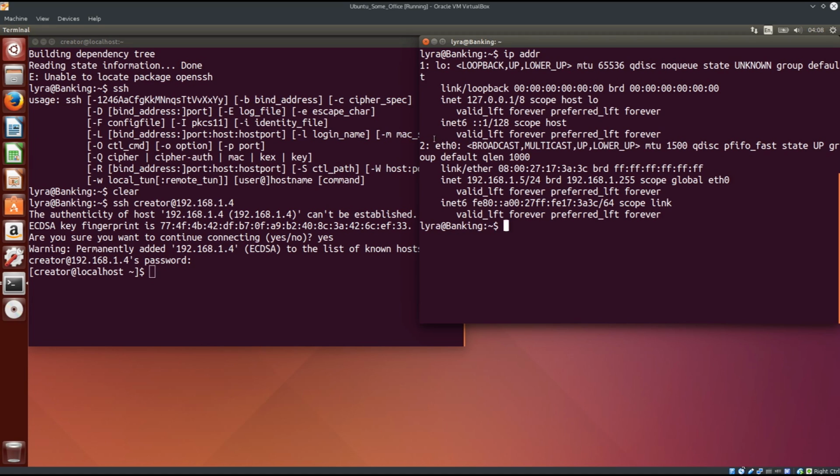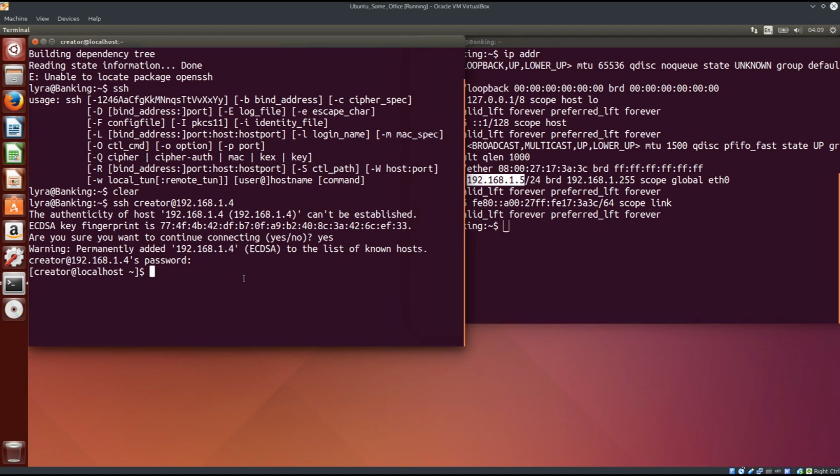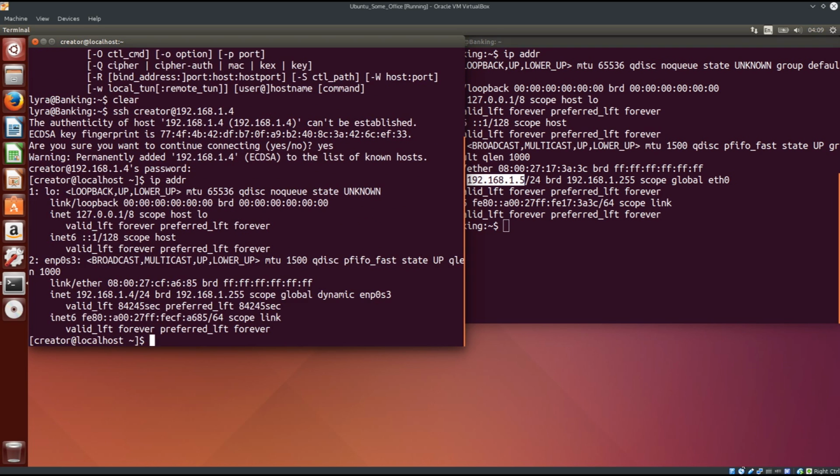So in Ubuntu, on interface eth0, the IP address is 192.168.1.5/24. Well, you don't need to look at the /24 now. Just look at this one, 192.168.1.5. But look at what happens when I type exactly the same command here, ip addr. The interface name is first of all completely different. It's enp0s3, what we have seen a moment ago on our server machine, and here it says 192.168.1.4. So we are at the moment in command of that machine.